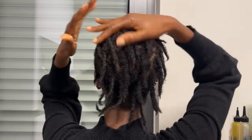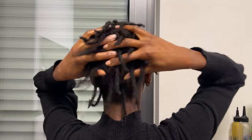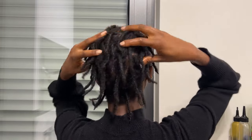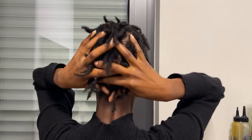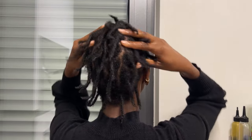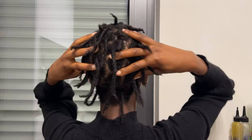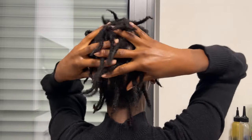And also don't forget to go in with a scalp massage. This is going to help your hairspray to penetrate deeper into the hair cuticles, and it is also going to help you to stimulate blood circulation on the scalp. For our hair to be able to grow, blood must be stimulated. If your blood is not stimulated, your hair will take long to start growing. So always massage your scalp for at least 2 to 3 minutes.